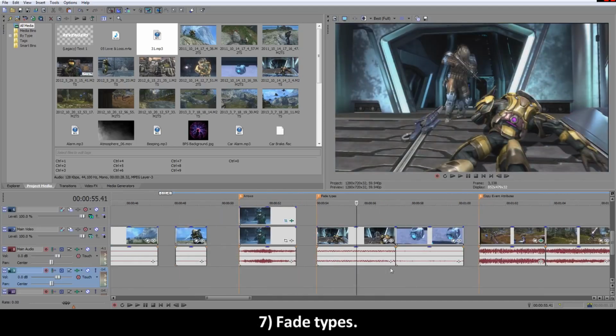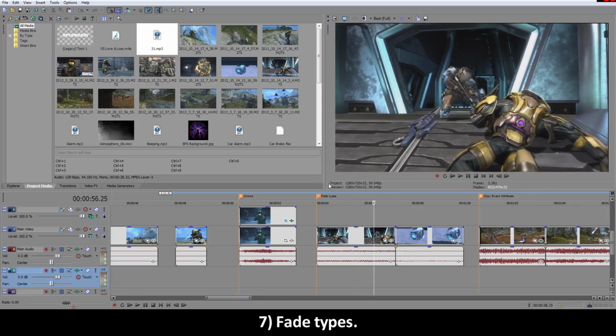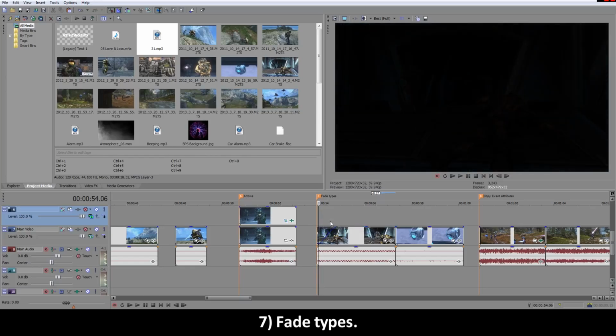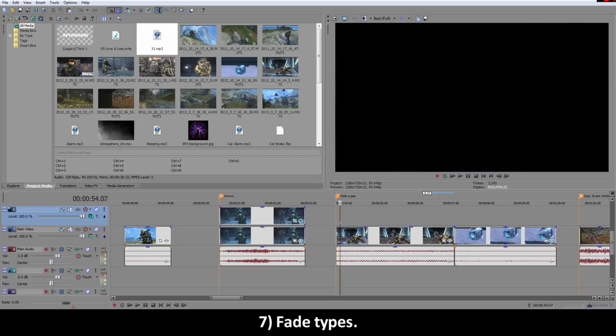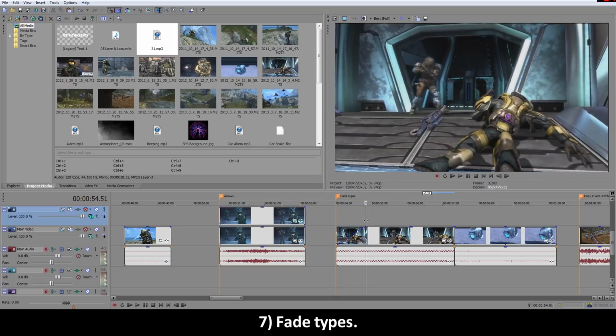Next thing is fade types. Like the arrow keys, this is probably something you should have known about, but maybe you don't. Maybe this will help out. Let's say you have a little crossfade. Actually, let me back up a little bit. Let's say we want to fade in the scene. By default, there's that little Bezier fade that slowly works in and slowly fades off. If you right-click on it, you can choose which type you want.